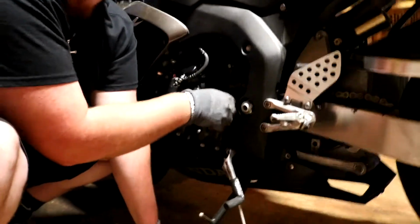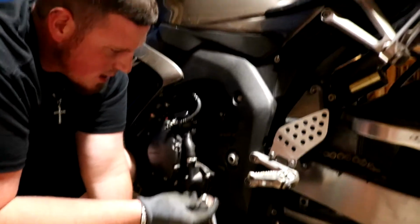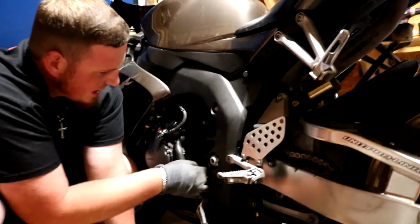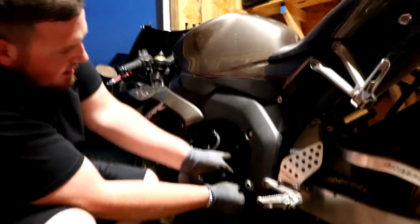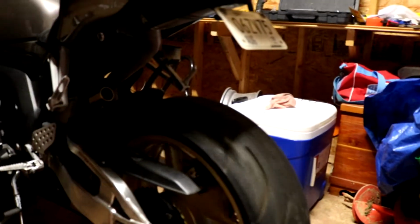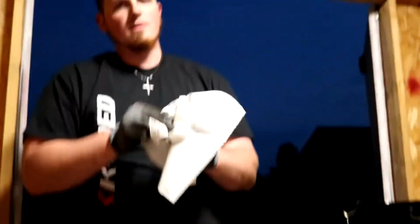So it is not reverse thread, it's normal thread. Yay us. That may have been messed up a little bit because the boy's head was right in the way. That's okay. Now, this part is really important because you want to pay attention to the orientation of how the sprocket comes off. I'll explain what that means in a second. So now that that's done, I do not need this chain anymore. We're done here. Oh no, I'm probably scratching my brand new sprocket. It'll be okay. Yeah, it's fine. This sprocket is still fine.